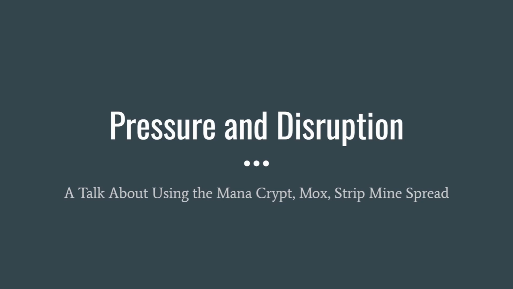Hello everyone, today I wanted to talk about combining pressure and disruption using the Mana Crypt Mox Strip Mine spread in Canadian Highlander. I think that there's not a lot of talk about Canadian Highlander theory. There's a lot of talk about what decks do you bring, card choices, that sort of thing, but not so much about broad overall theory about the format. So I wanted to make this video.